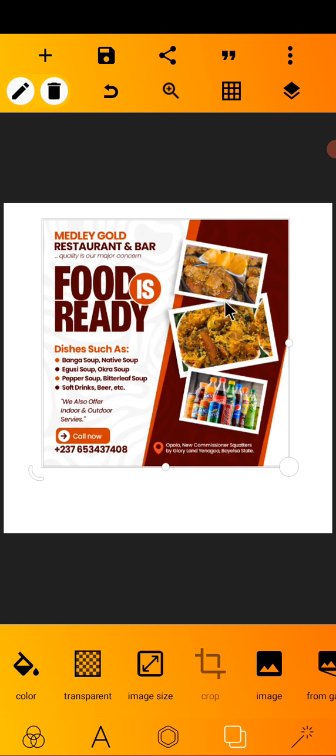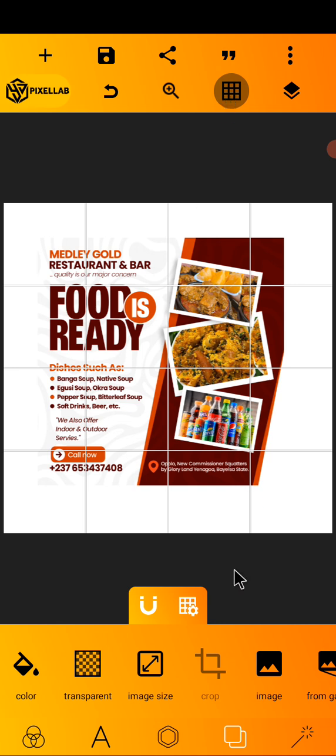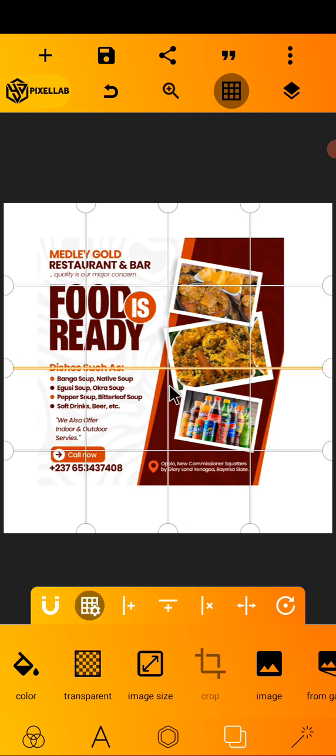So after arranging my page color, now let me enable my grid. So this is my grid here. I'll just click on it like that. Let me position my grid. This is where you can actually position your grid. So I'll just click on it like that. You can delete. I don't want this. I'll just click on this, then delete it here. I'll click delete. Then I'll start positioning the grid.